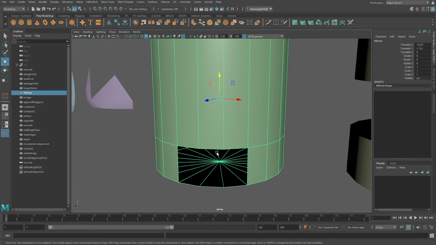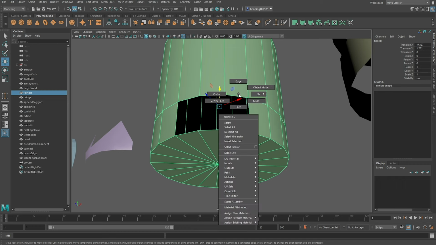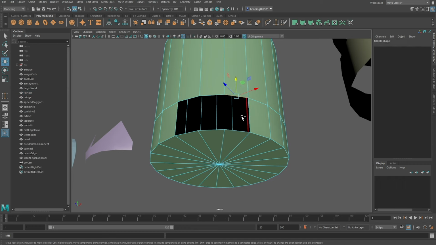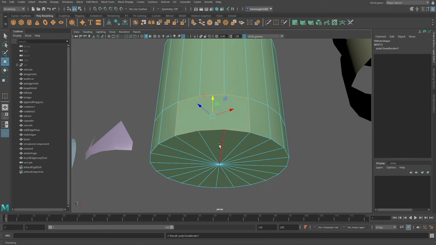Fill hole is going to do exactly that. If you have a hole in a model like this, it's going to fill it. So in this case, we can select an edge. And we don't have to select all the edges around. You can do the double clicking, but you don't have to. Simply select a single edge, right mouse button, with the edge selected, meaning you're now going to get tools for edges. And then we go down here, we have fill hole. And now this fills the hole.